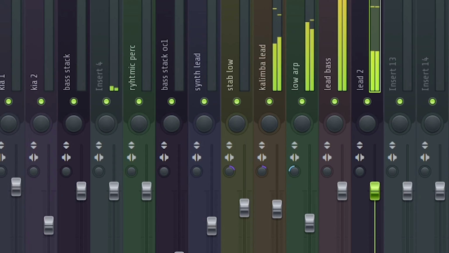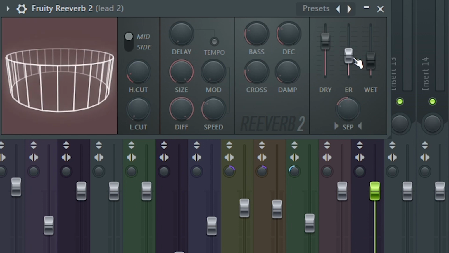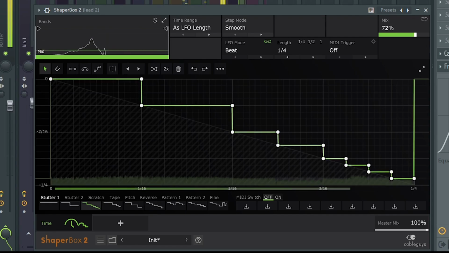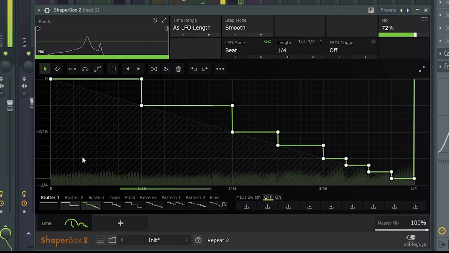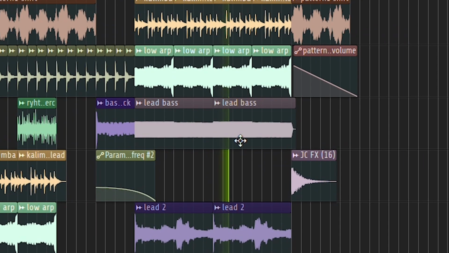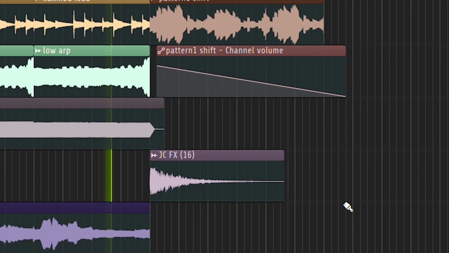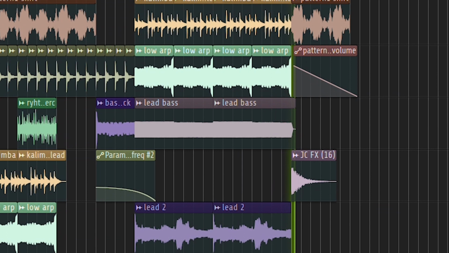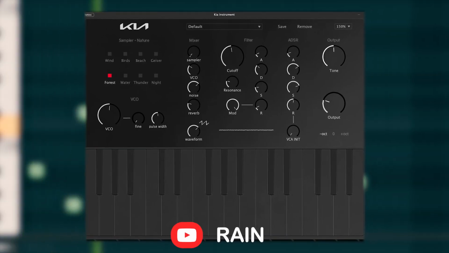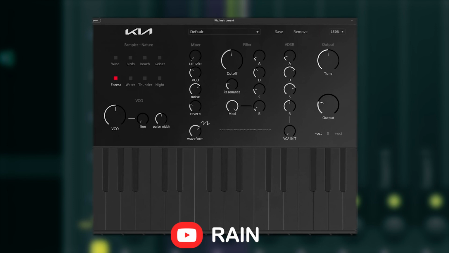Again, I'm going through it, just putting some effects on it. I did put some crusher on it because I realized that it sounds a little bit like a guitar. So what I did was I added a shaper box and gave it this LFO that sounded very plucky to make it sound even more like some kind of riff. So that went really well. It made it even more feely. Oh yeah, I also lowered the octave so that not everything is on one octave, and just like that, a banger. The Kia Instrument. Wow, I cannot believe this is that one plugin that I just keep overlooking.